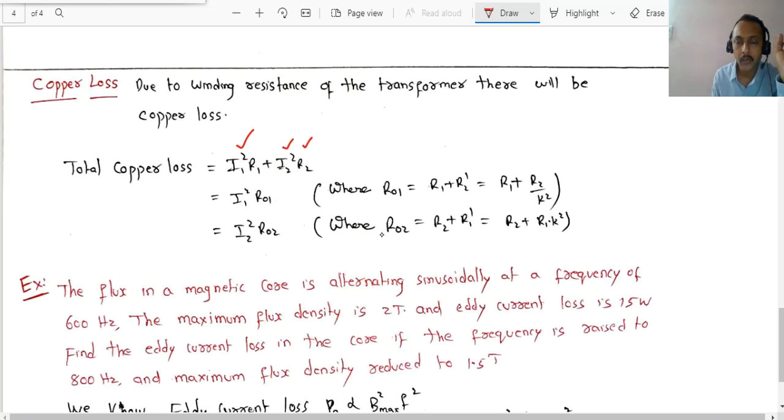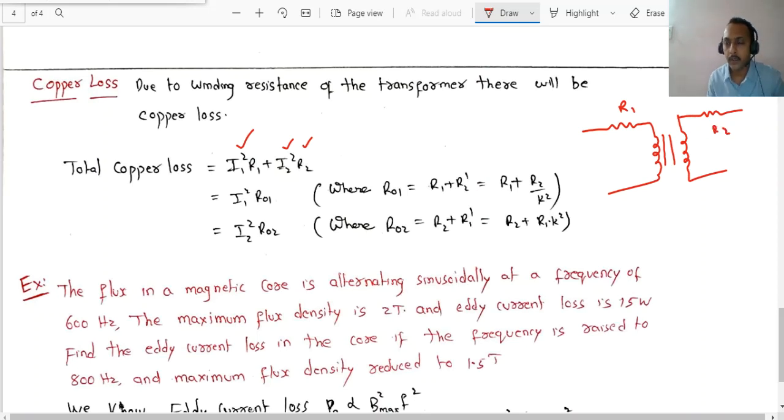If you observe the equivalent circuit transformation, this entire resistance simply we can refer with respect to the primary side. For example, if you are having a transformer, R1 side is there and you are having a winding primary side, and you are having secondary side resistance. This is primary side resistance R1 and this is secondary side resistance R2. Instead of separating these two, you can transform the secondary resistance towards the primary.